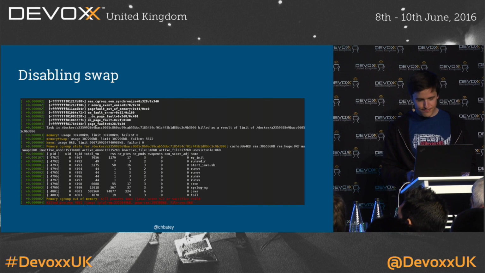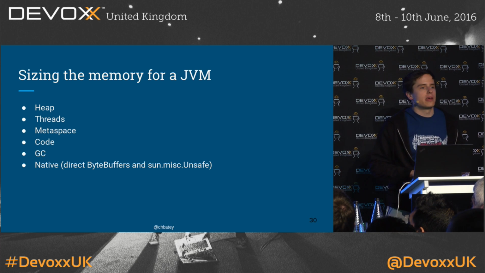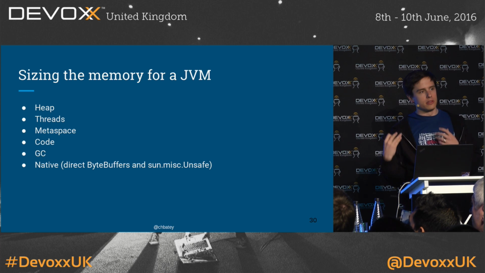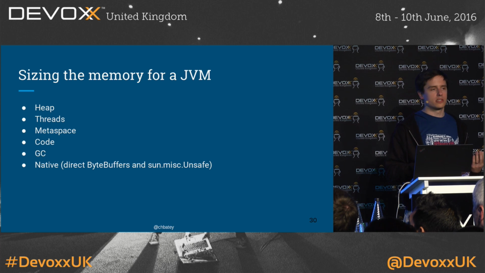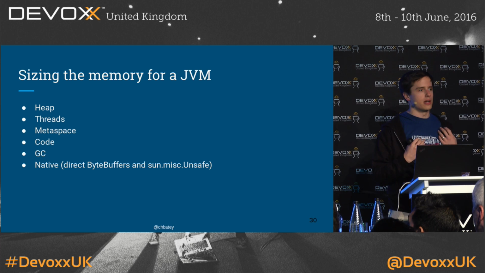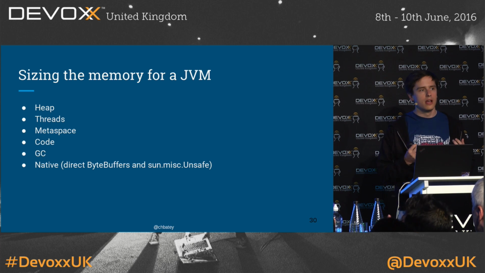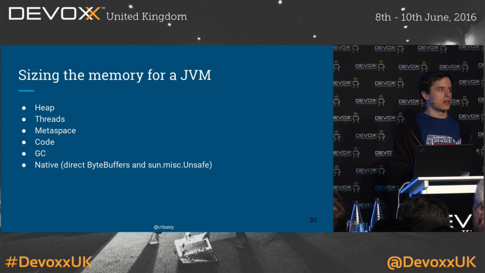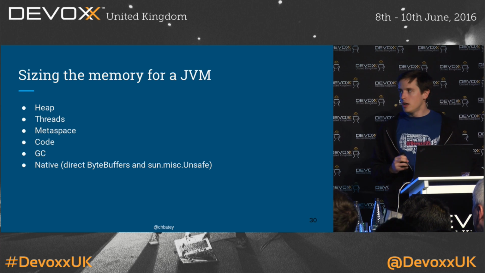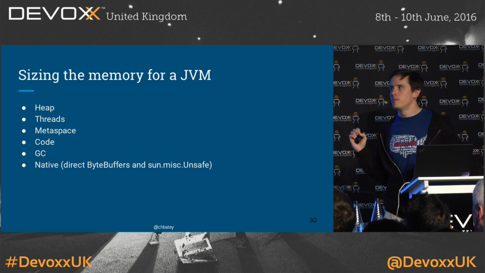It's not coming back. So of course, a lot of people know about this, that the JVM uses vast quantities of memory which is not on our heap. The heap is just one small part of it. But if you're running a single JVM on a single server, and you're relying on ergonomics to pick the sizes of various things, then you don't have to worry about it a huge amount, or at least for a lot of applications, you do not have to worry about it. But there are so many different things which can use memory in a JVM.